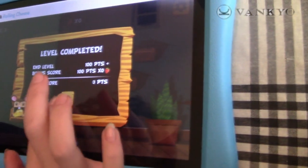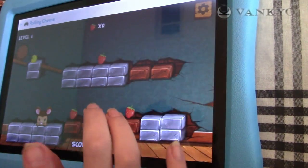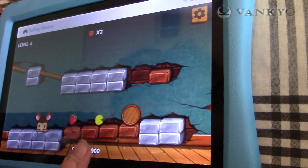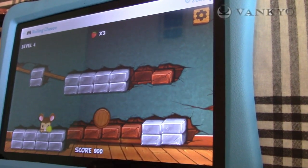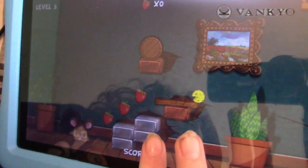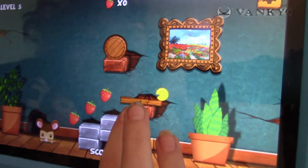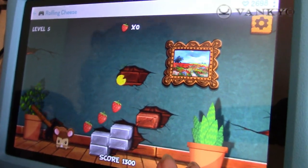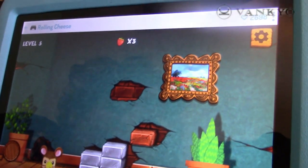I got 0 strawberries. Oh, it's already going. Go, break. Maybe I have to break this one. No! It just got launched.